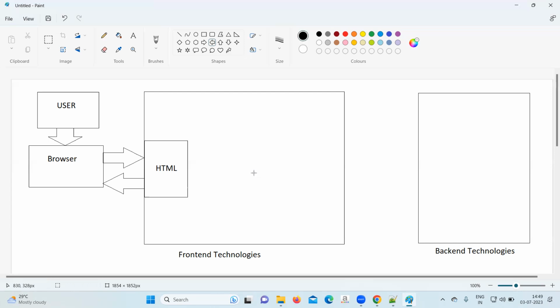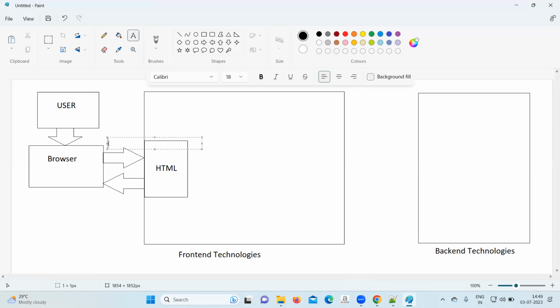Next, the first arrow mark that I have written represents the input, and the second arrow mark represents the output.